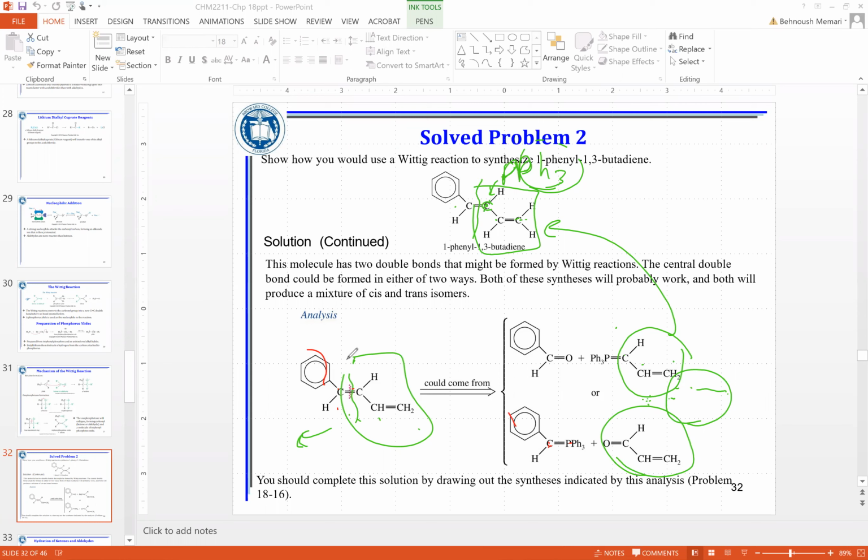So the carbon skeleton of this side of the molecule does not change. You only add phosphorus to that carbon, followed by the triphenylphosphine, in order to make your ylide reagent. To the other side, when you cut the carbon-carbon double bond, you're just adding a C=O double bond. So you get your aldehyde plus the ylide, or you get the aldehyde plus the ylide. So you have 2 possible reactions.